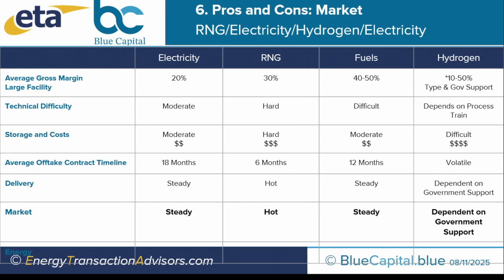Fuel's pretty steady across the board. Yes, SAF is a hot topic for a lot of commercial airlines and things that are looking for that. But overall, fuel products in general are just a really steady market, and you're pretty assured on the growth of that market and the pricing. Hydrogen is so dependent on government support. And so I think one of the problems with hydrogen and why I personally haven't gone into hydrogen on projects, even if there's been incentives, is I just didn't know where I was going to sell it, to be honest.